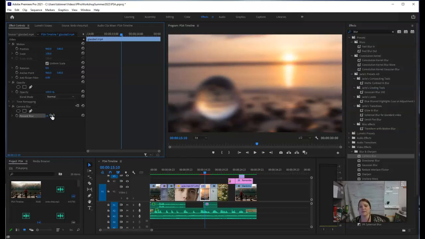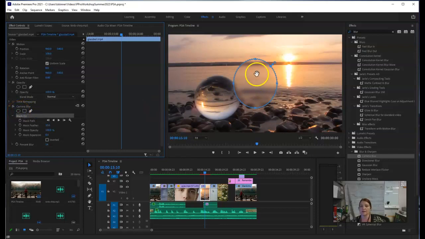But I don't want the whole thing to be blurry. I want most of it to be blurry, but this little ball to be in focus. Okay, so to do that, we're going to have to add what's called a mask. So I'm going to click on the little ellipse mask, and there's also a 4-point polygon and a freehand mask. So if you wanted to draw specific shapes, you could do that with those, but a circle is fine for us. I'm going to click the ellipse mask.